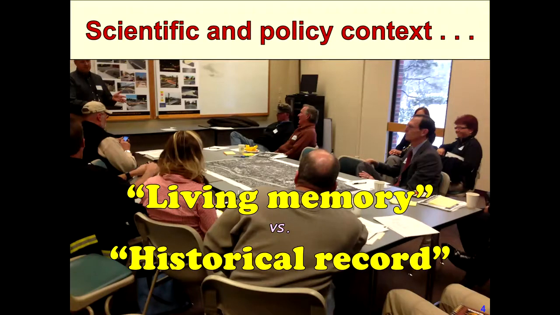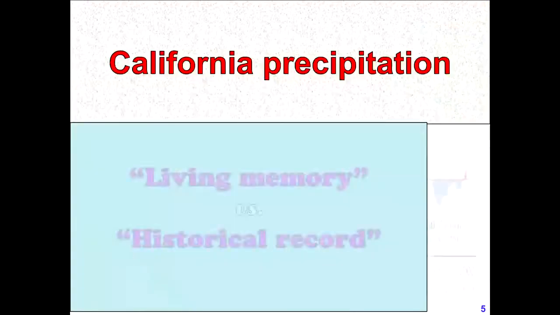Or you can look at what we might call the historical record, perhaps 1,000 or 2,000 years, because after all, droughts, floods, these kinds of things have occurred fairly frequently over the long-term record. And if the policy is to avoid those kinds of problems, it would be a much more expensive fix than just trying to avoid the problems that have occurred in the past 150 years as an example.